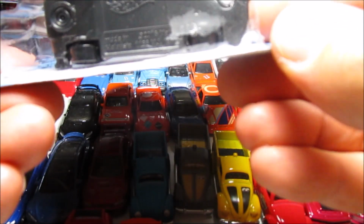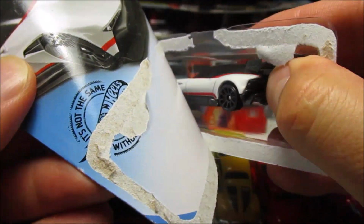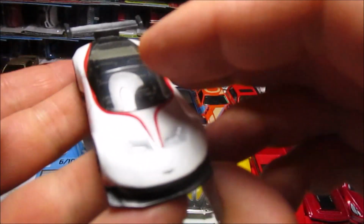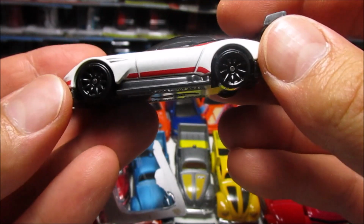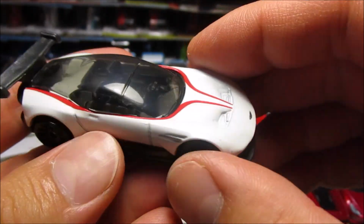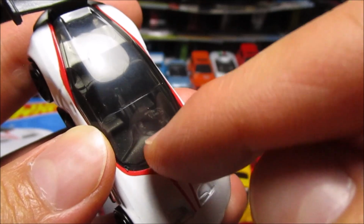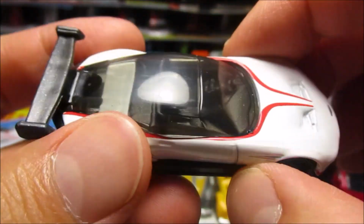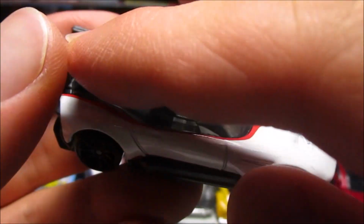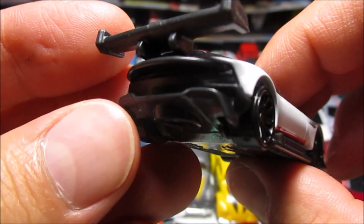Vulcan. Open it. What a beautiful thing. This is very underrated Hot Wheels, in my opinion. This is extremely beautiful. The design is super cool. I do like the clear roof look. You can see everything. Imagine having that on your real today's car, just full gloss top, no roof at all. Windows go straight to the roof. This is amazing. Look at this huge wing.